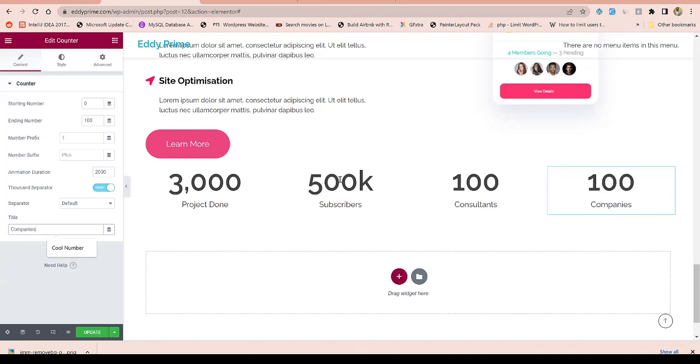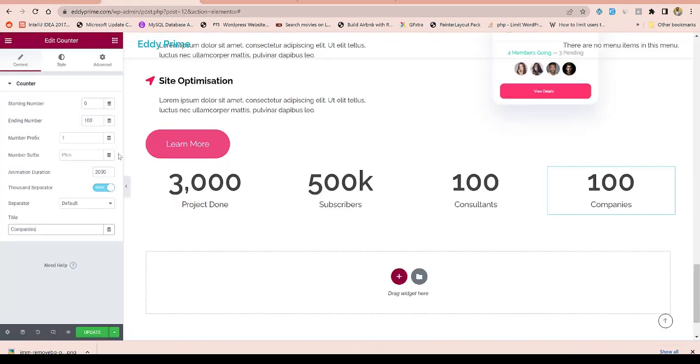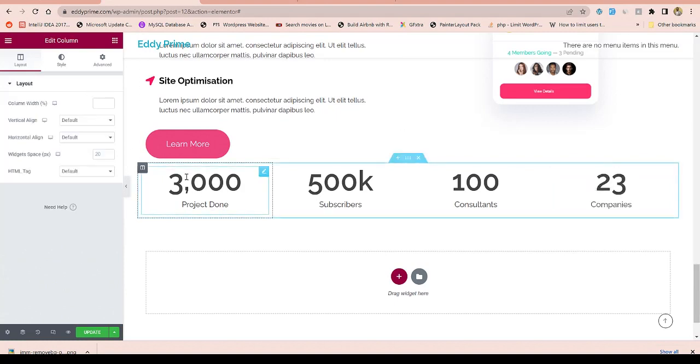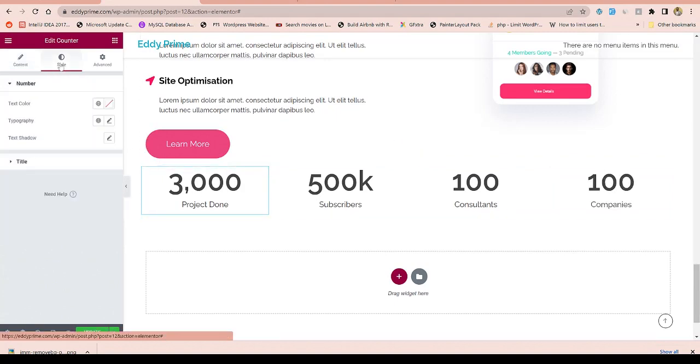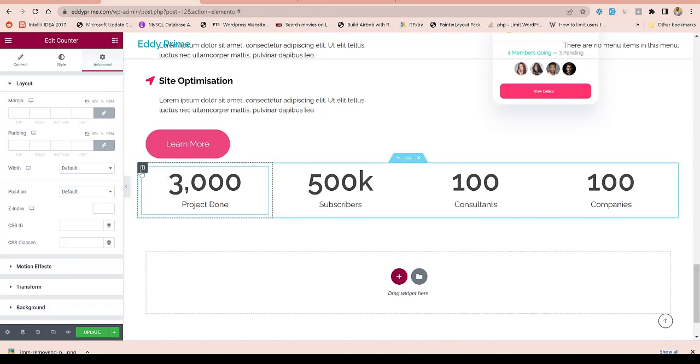Alright. So what we are going to be doing next is that we are going to add this line here. This is what we call border. This is border. So I will come over here. I'll click on this first. This rather. So I will come over here to advance. Okay, now I will click on edit column.